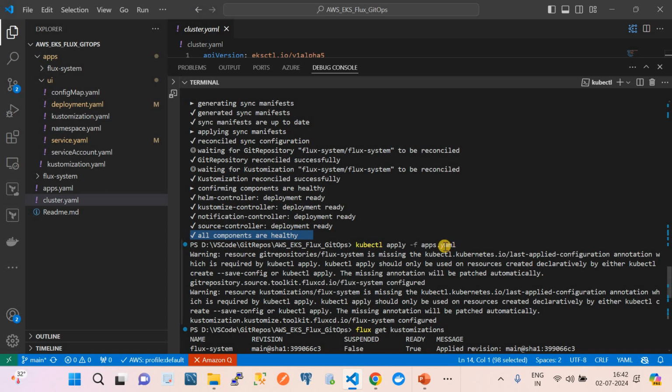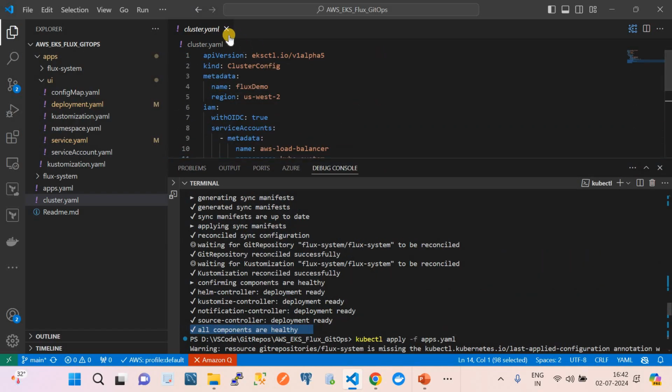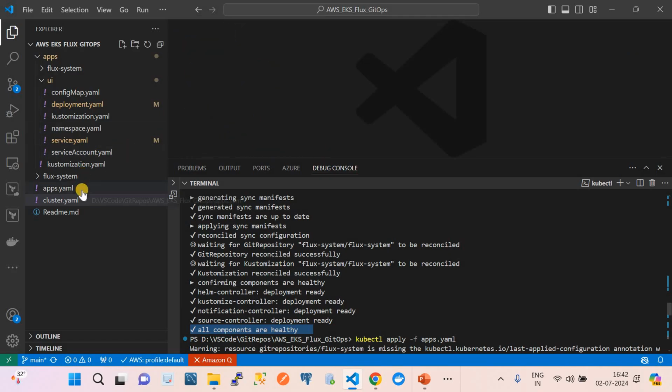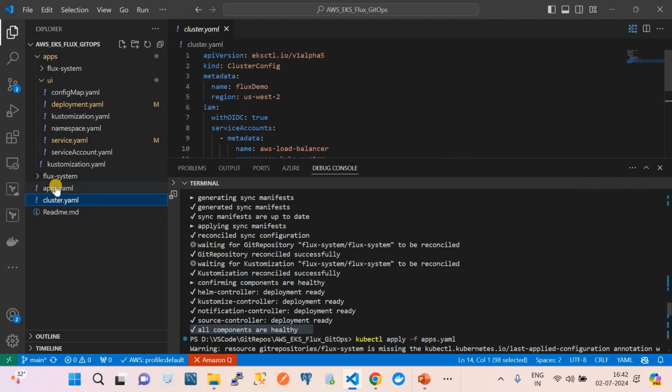Again, we will have a file called apps.yaml. So I'm going to walk you through this apps.yaml file, which is configuring the Flux application after you install it. Okay, so at this stage you have installed it. Now the next step is you need to custom configure it. For that, we need a YAML file, which is again a manifest file for configuring the Flux application on the EKS cluster.